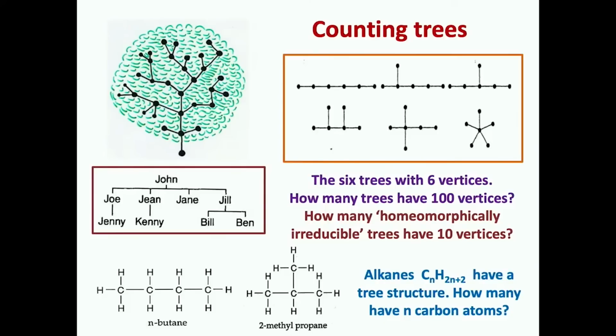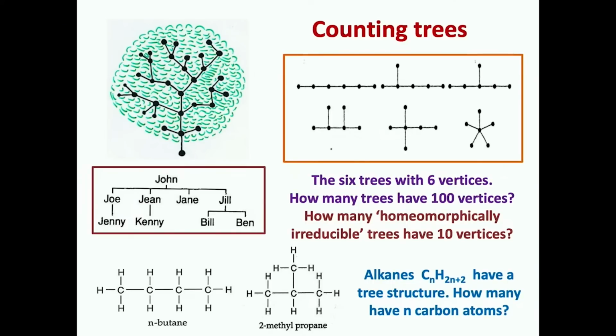So let's look at trees. This is a tree, in case you've never seen these things before. And a tree is a graph that has no cycles. So below is a family tree, which is indeed a tree as long as there's no incest or anything like that. And then down below, here are some chemical trees. Now, these chemical trees have got 4 carbons, which form a carbon tree with 10 hydrogens around them. These are called alkanes or paraffins. So lots of paraphernalia here.